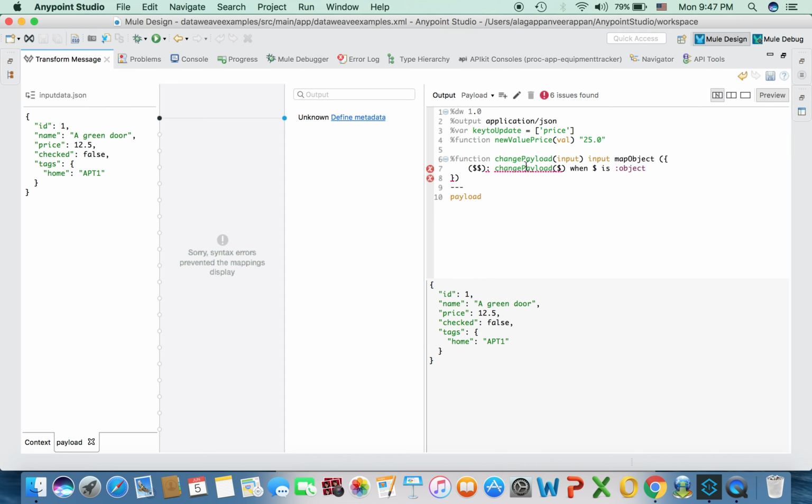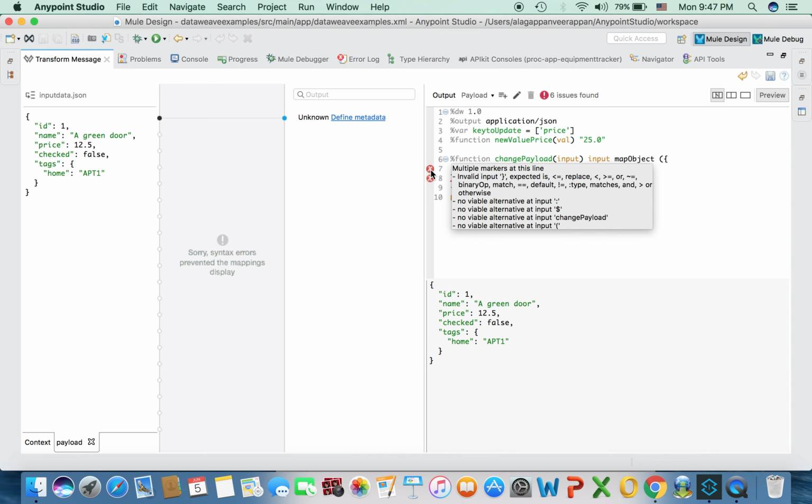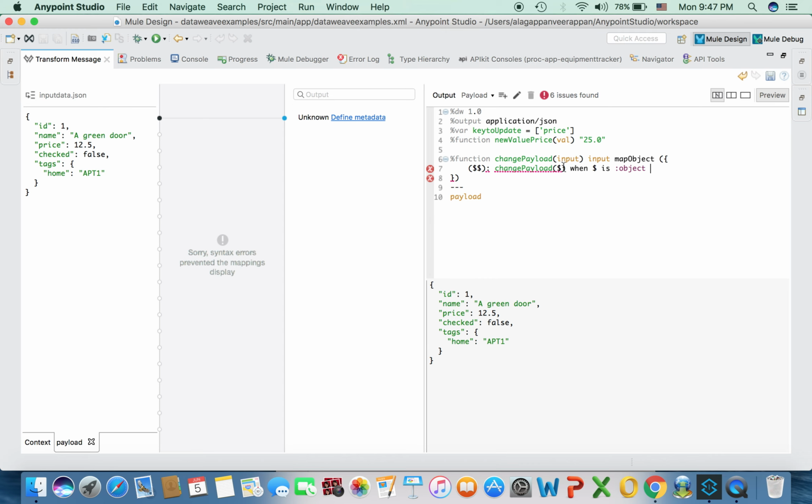So if you can see here, it is erroring out, saying no viable alternative. I should give an otherwise when is present. So I'll give otherwise. So otherwise what I'm going to do, it's a simple dollar.